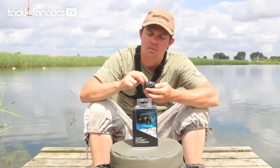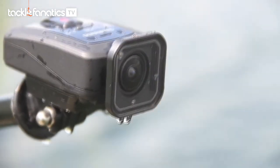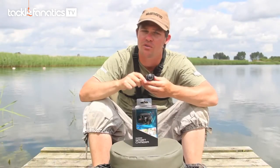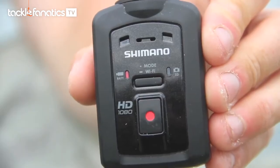As you can see from the front of the camera, it comes with a very wide fish-eye style lens. This can actually be changed to have a flat lens cover, which is great for underwater use. Also, there will soon be a polarized filter lens available, which will be great for looking at and filming fish just under the surface.